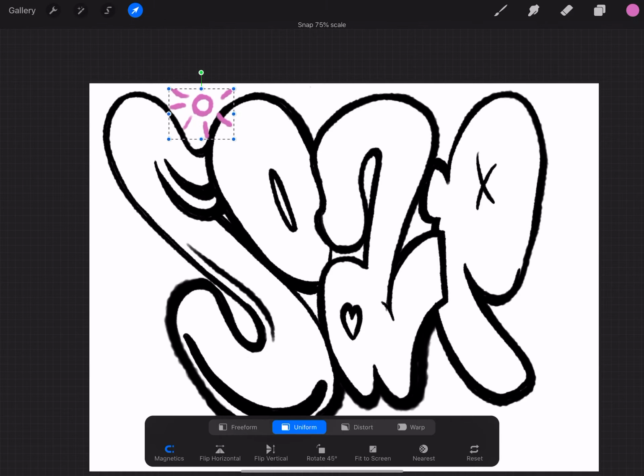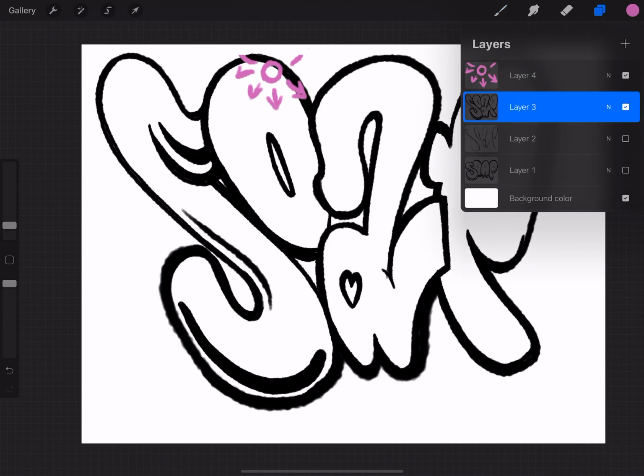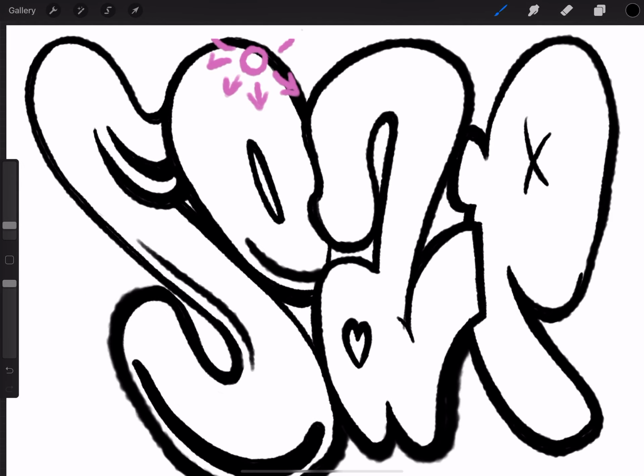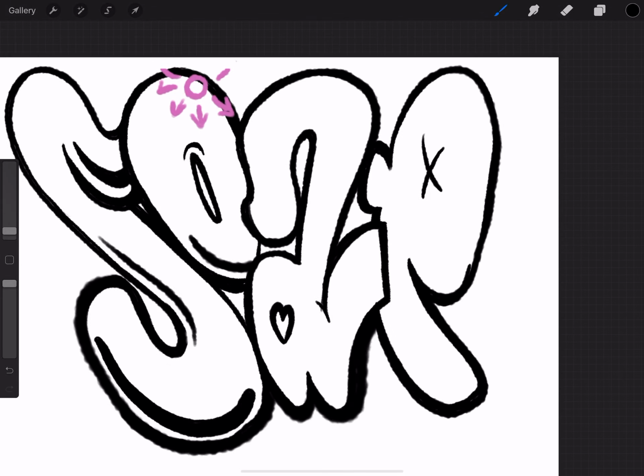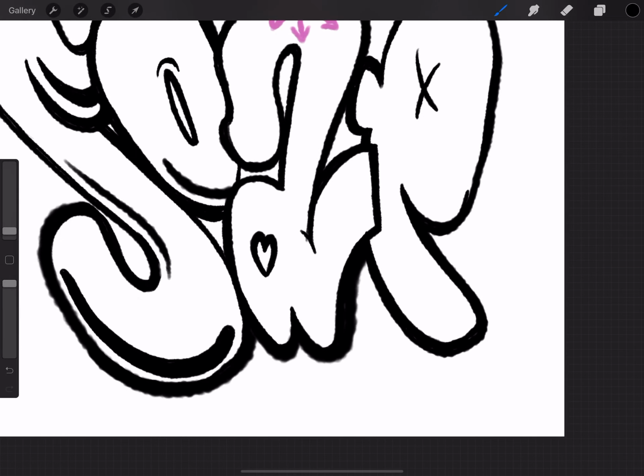So if I go over to the O, think about my sun's right here. The light's coming down again. So where is it going to be on the O? The shadow is going to be right along the bottom here. And it's also going to be a little one right there. Moving over to our A. All the way to the bottom edge here. A little bit in here.